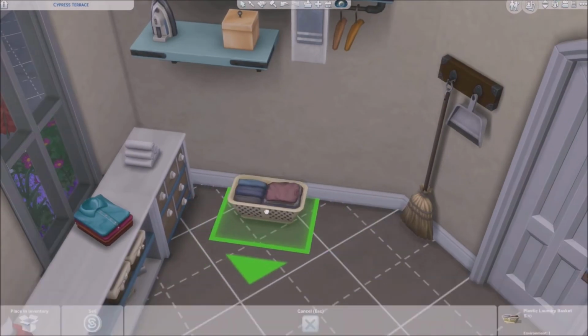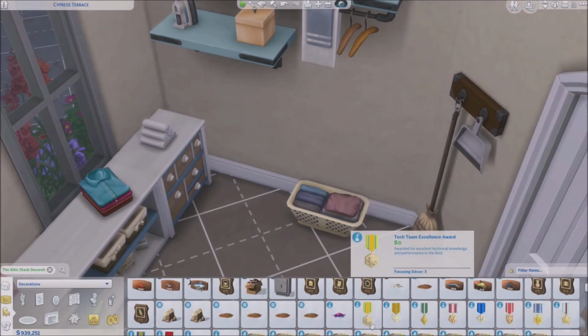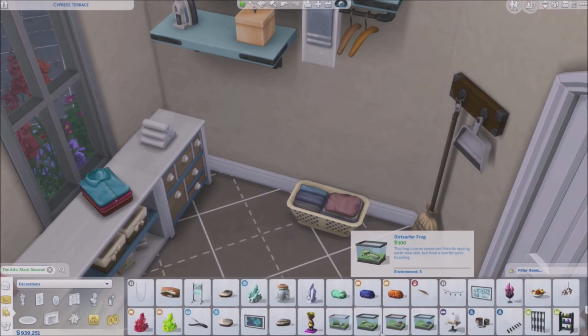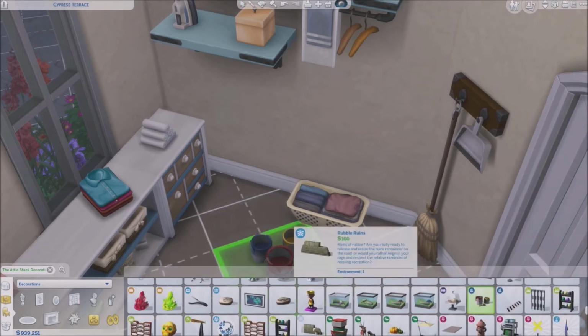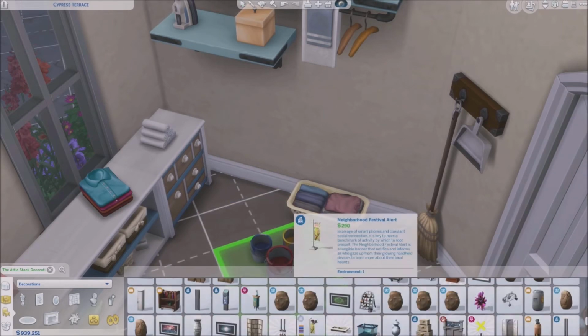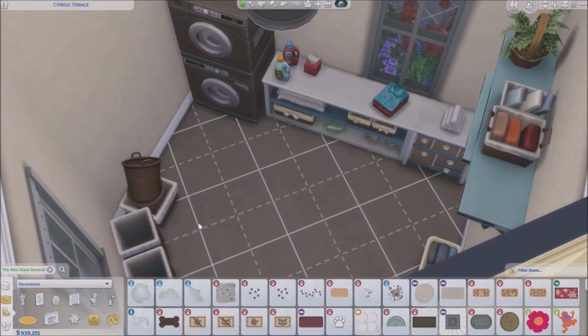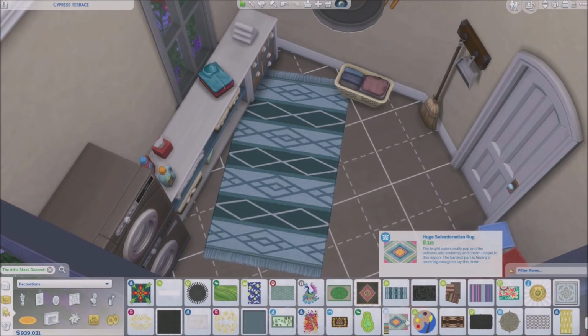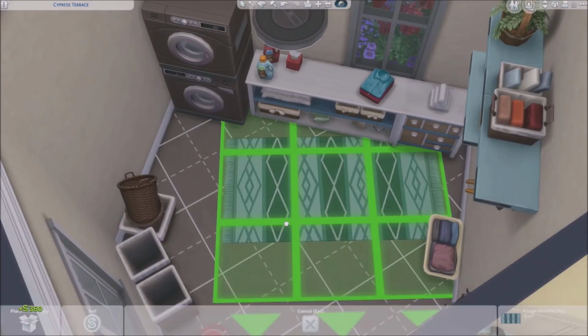This could have probably been a bathroom, and if you don't have the laundry day stuff pack, is it a stuff pack? Yeah, it's a stuff pack. If you don't have that, this easily could be turned into another bathroom. Considering the size of this house actually doesn't have a whole lot of bathrooms. I think it's 4, and that is including the master, so there's only 3 bathrooms that are not the master.